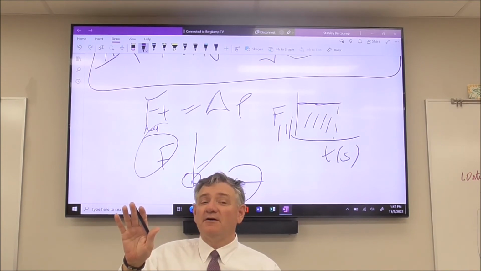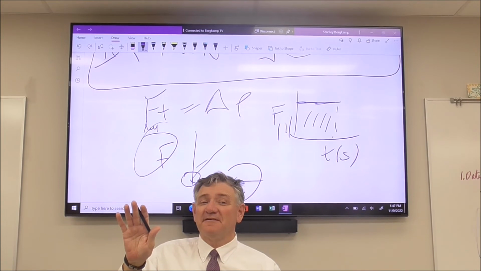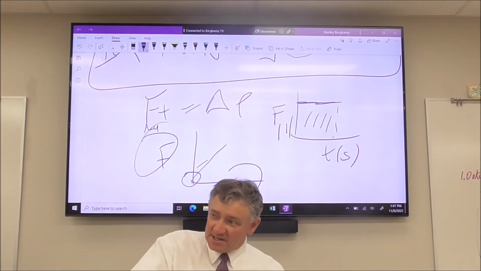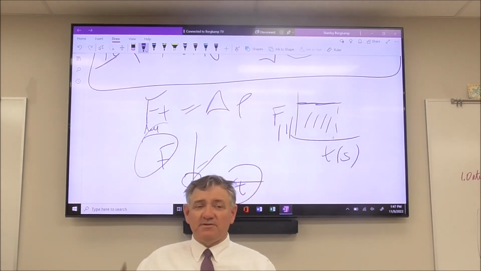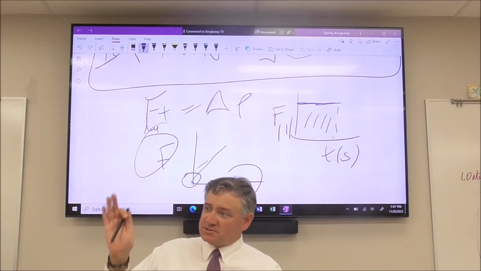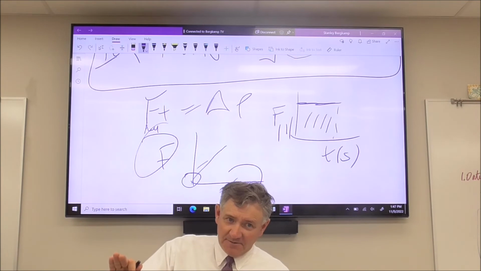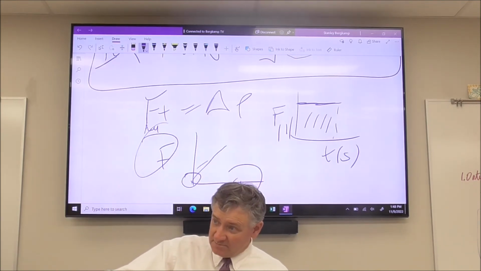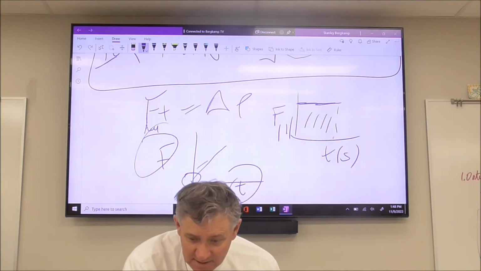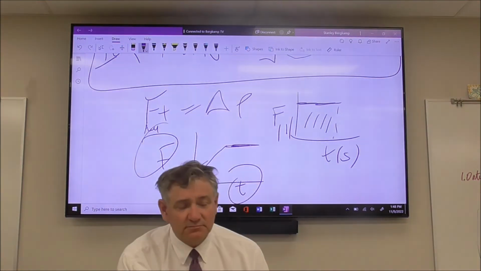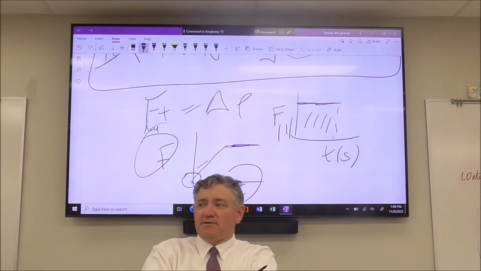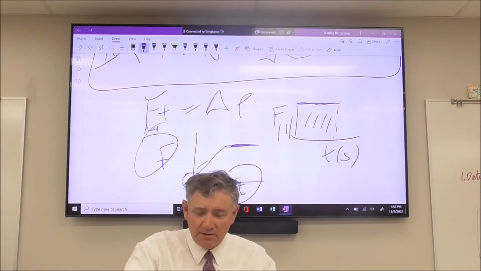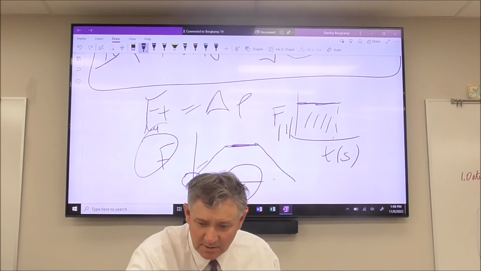When you have the gas pedal floored, the engine revs up and it gives you more force. Okay. So as a function of time, what am I doing to this gas pedal? I'm pushing it down harder and harder and harder, because I'm creating more and more force, okay? Now, let's say this levels off. When that levels off, then what's happening? Same amount of force, right? Okay? If this goes down, then what's happened?